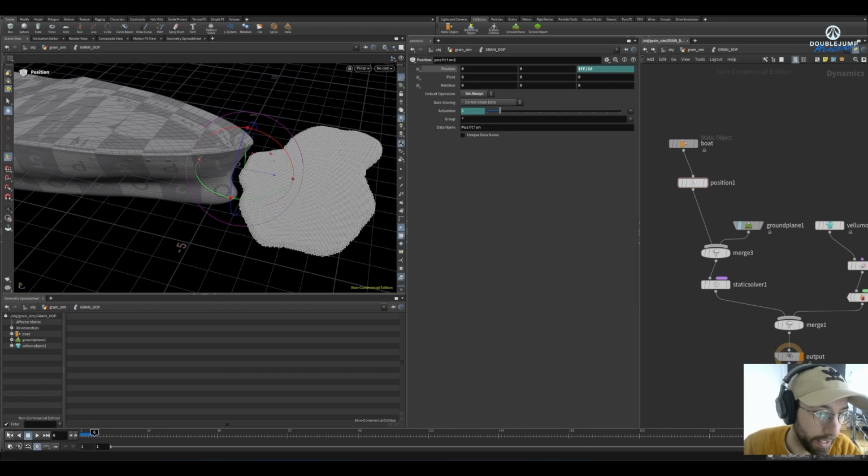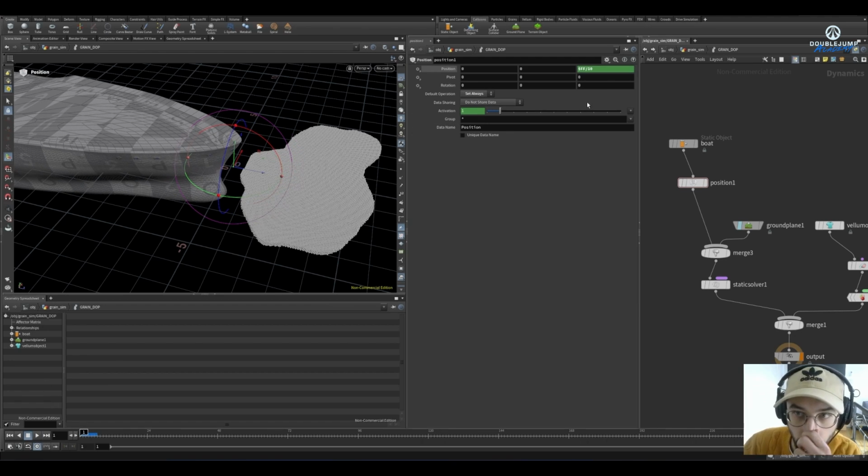Basically, when you have a node in a DOP network that is set to initial, it will only evaluate itself at the first frame of the simulation. And then it considers, okay, I'm done. This is my first frame. That's all I am. But here we wanted it to look at every frame: where are you at every frame?